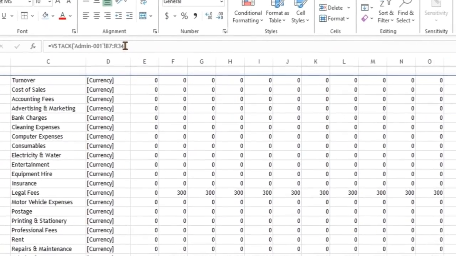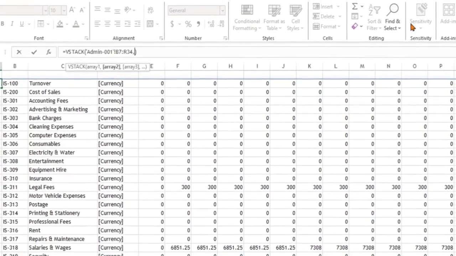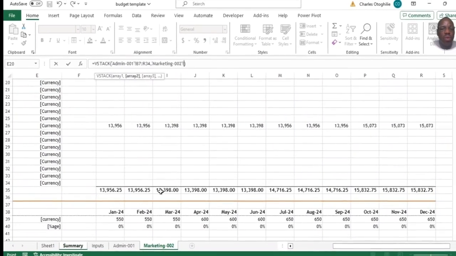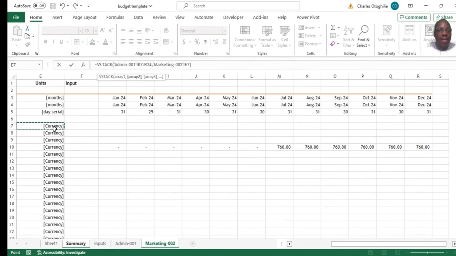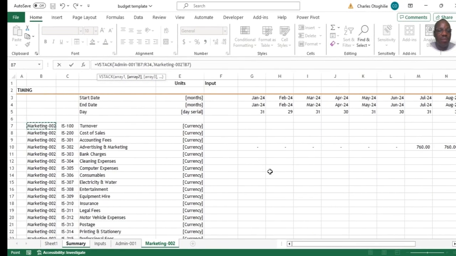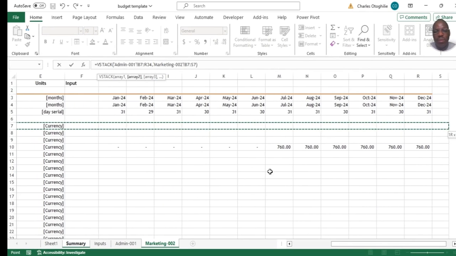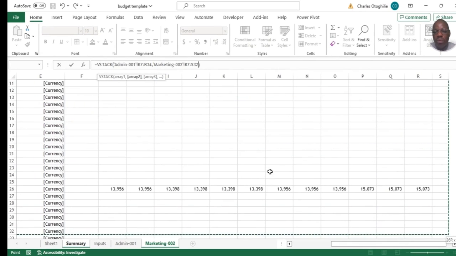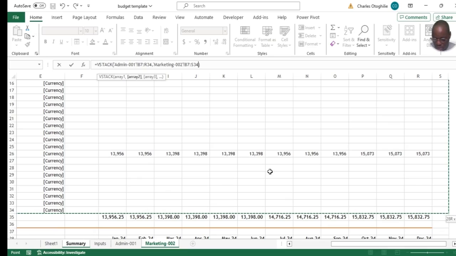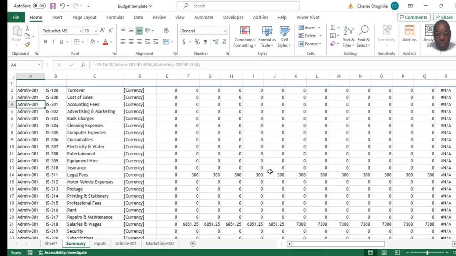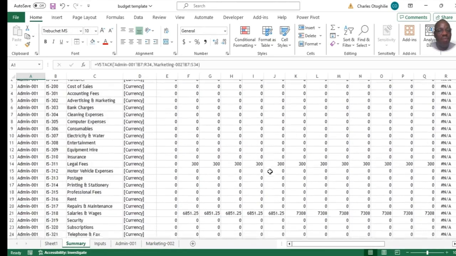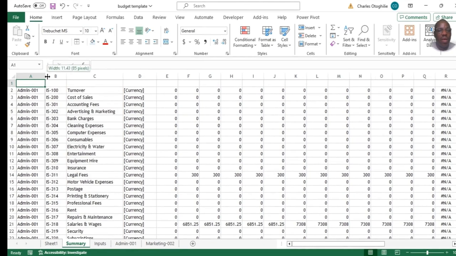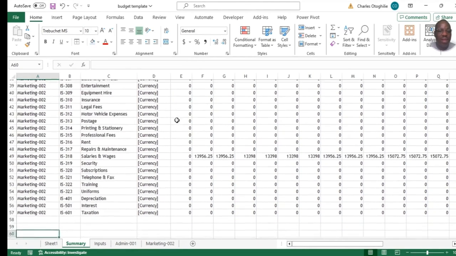One way we can include marketing is just to put a comma here and go here and take everything on marketing, starting from here and down. We select all of this, excluding the total, and hit our enter button. So what you're going to see is that everything in marketing is now here. Everything in admin is now here.